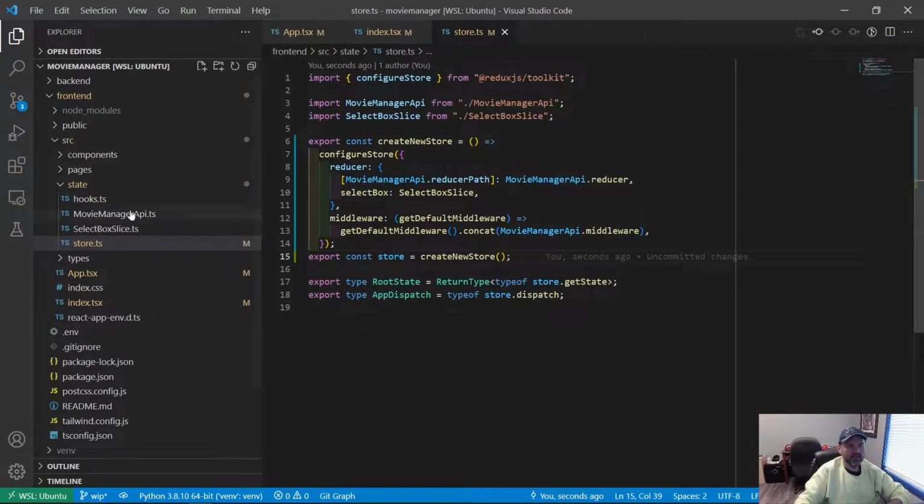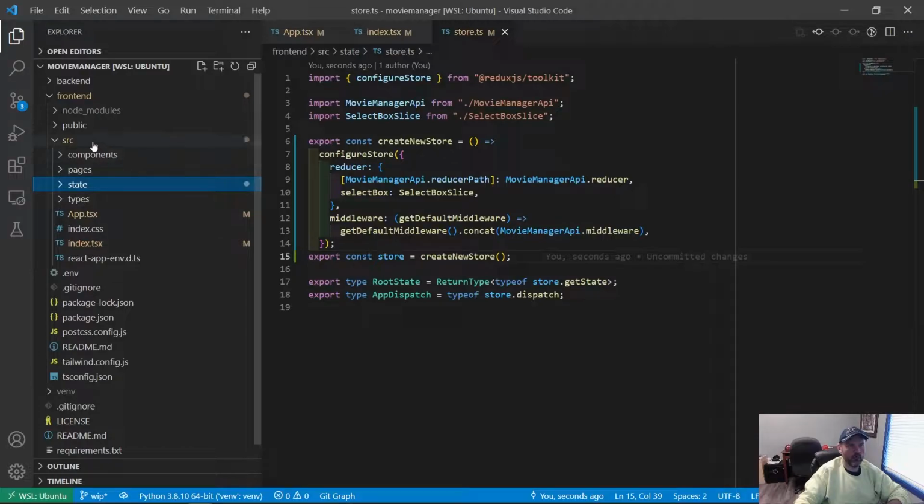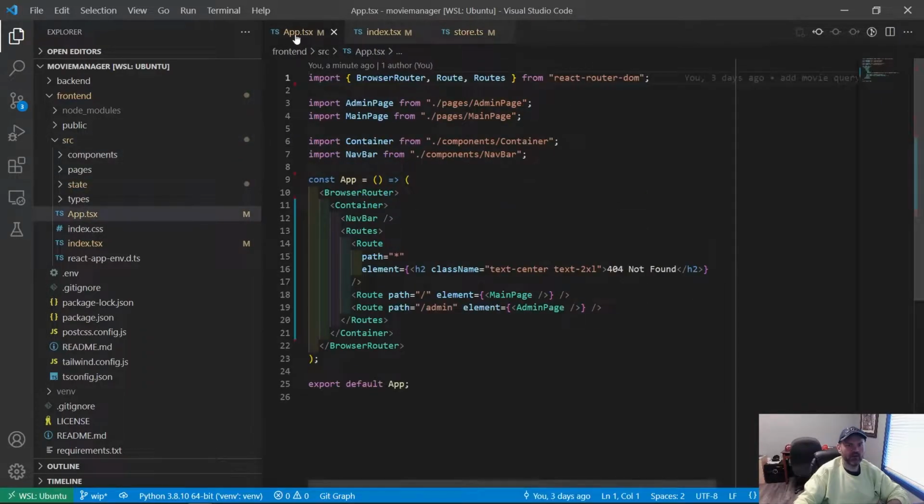All right, next I want to set up a testing library. We've got the testing library for React that came with Create React App. We're going to make a few tweaks with it so that we can wrap our components in our provider. This will let us test different pieces of our application and have our Redux provider anywhere inside there, which is why I moved the provider from app to index.